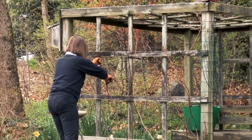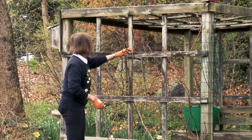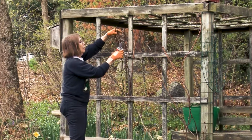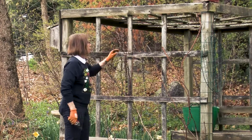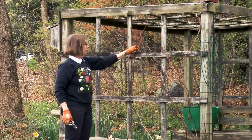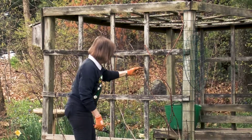And then I'll come out and tie them up. I don't really get any grapes from these, maybe a handful occasionally, but I don't grow them for that. Mainly I grow them to have some nice leaves that cover this grape arbor. And if we happen to get a handful of grapes, that's just a bonus.